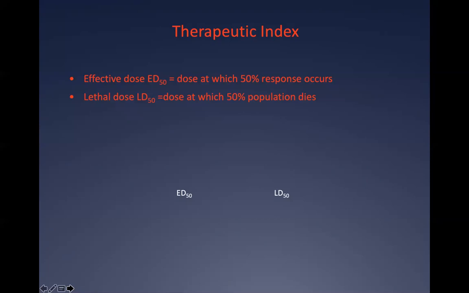But one of the things we found with the LD50 data is that it really doesn't provide us with as much information as we used to think it does. LD50s are expensive studies because you're trying to dose to kill the animals, so we don't do the LD50s to the extent that we used to. The therapeutic index is calculated by taking the LD50 over the ED50, and that gives us an indication.